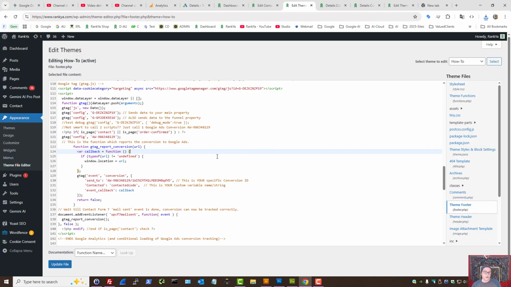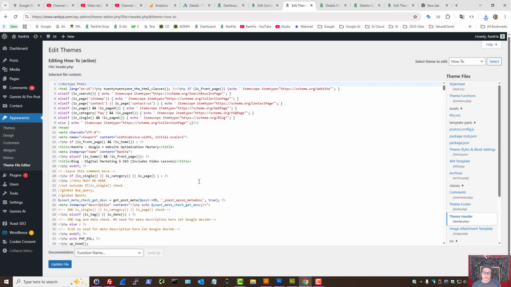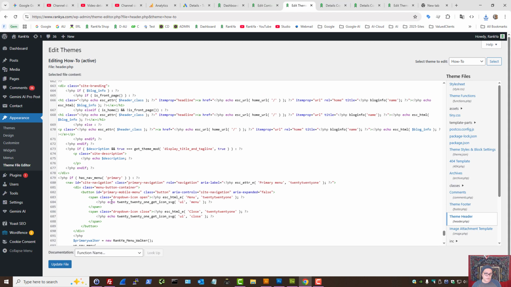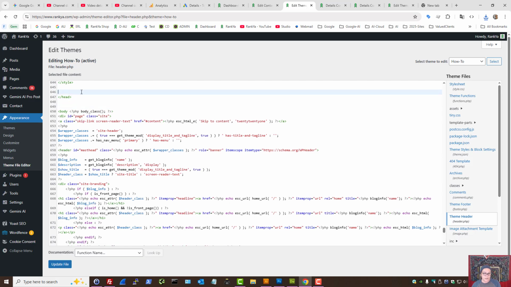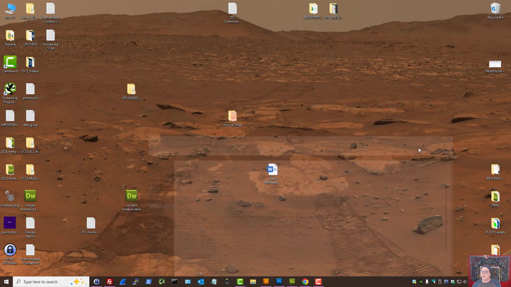Now, when you log into your WordPress site, within the theme file editor, you can locate the head portion of your website. So that's the beginning of the head portion, and that is the end of it. So what it's telling you to do is just paste the code within this section here.